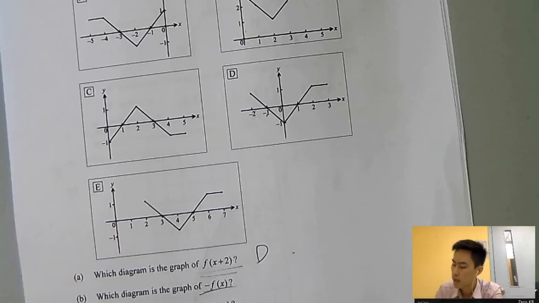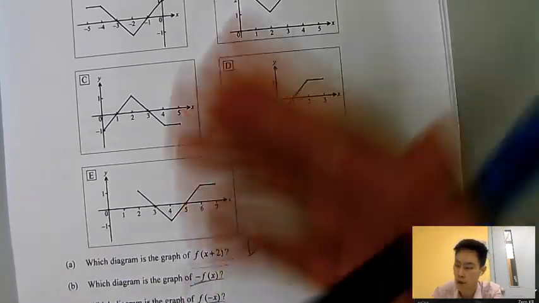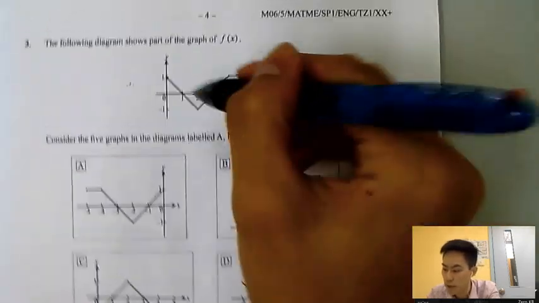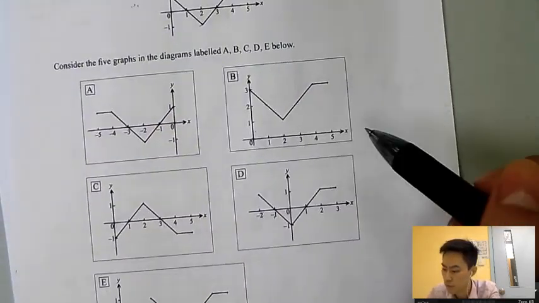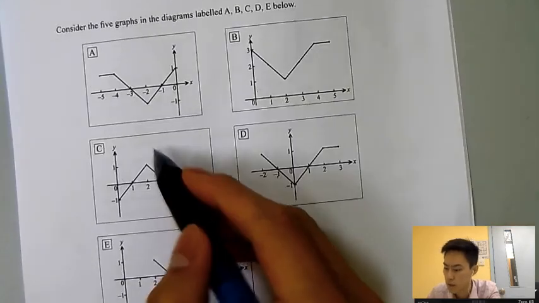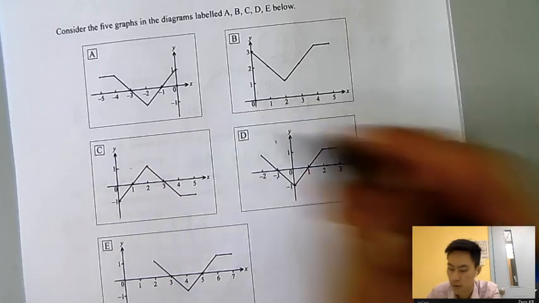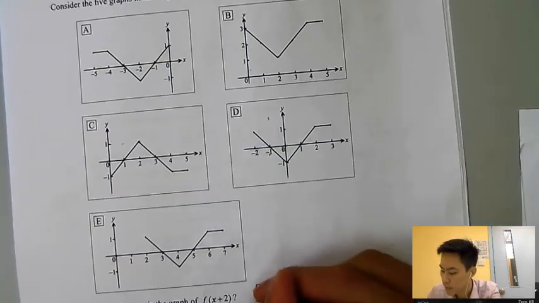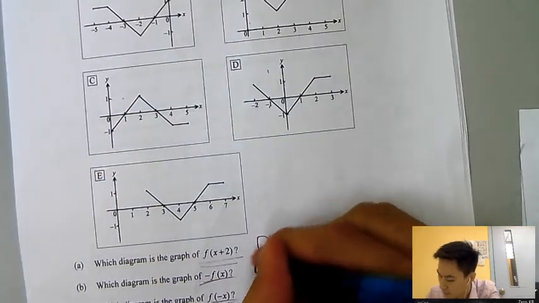And then minus f(x). The minus sign outside the bracket affects y, so positive y becomes negative y. Negative 1 goes up, so it becomes 1. Just look at the graph for which one has 1. Not this one, not this one, not this one. So it's C, here you get 1.